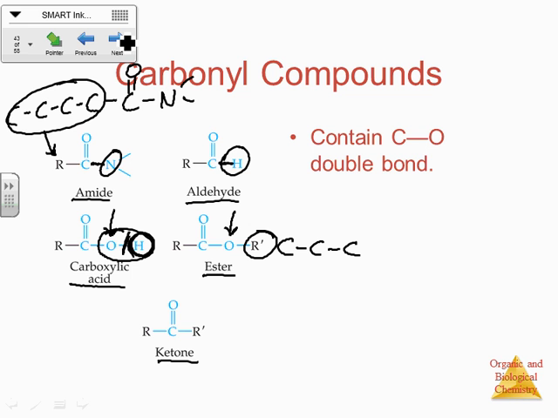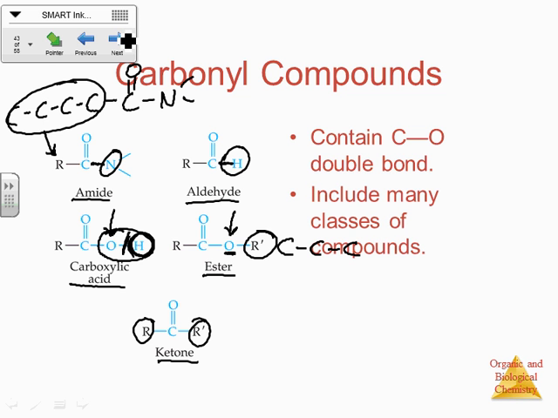So this is right in the middle of the chain, okay? And this oxygen right here is going to be attached to another carbon. And then ketone, we just got carbons on either end, okay? And so some of these are a little bit hard to tell the difference because they're very similar, but you just have to pay attention to what's attached to what, and that should help you out on these. It's just going to take some studying and some memorization, unfortunately.